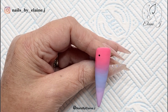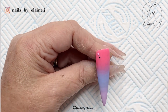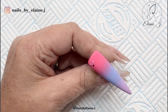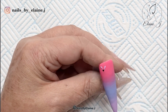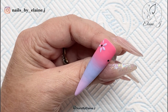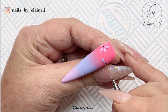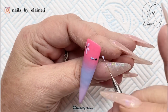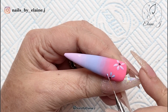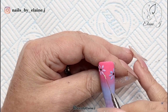And now onto the first bit of the design. We're going to be creating some nice little flowers. So I've put my centre dot in. I've used the black artisan gel paints for that. And now I've just got a mixture of all the colours in this collection, and I'm just going to do some nice little daisies. And I want to use the opposite, so I'm going in with the two bottom colours on the top colour. That's how I'm going to try and do the set, if that makes sense.